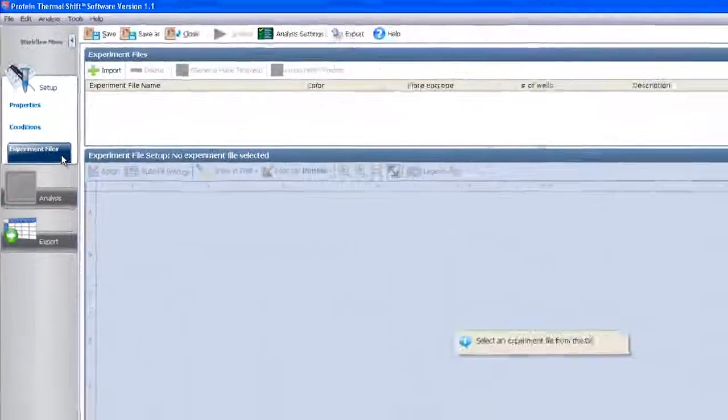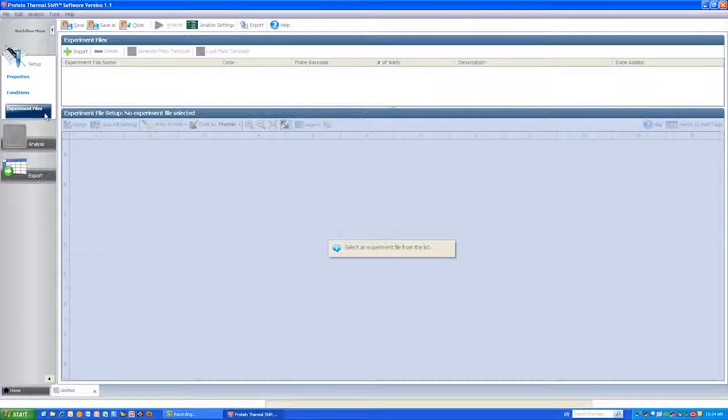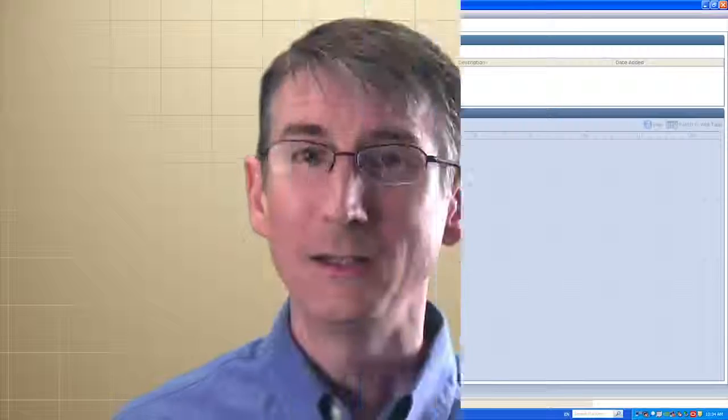This window allows us to select which experimental run or runs that we want to add to our study. This is probably a good time to say what exactly Protein Thermal Shift software studies do for us. Well, a study allows us to combine multiple experiments for analysis. We can, if we want, look just at a single file within a study. However, we could also combine 2, 10, even 100 or more runs, effectively creating a very large data set. For researchers doing big screening experiments spread over many plates, studies offer a really big benefit.